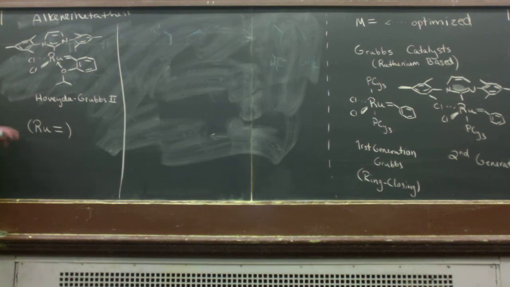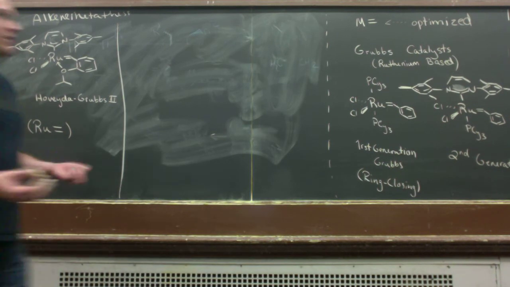And so as long as you don't need to memorize these whole structures, I think it's worth mentioning the sort of developments that have been made. These are fairly recent developments. But if you just classify them all as ruthenium carbene, that will at least allow you to get into thinking about the mechanisms and how this process takes place.